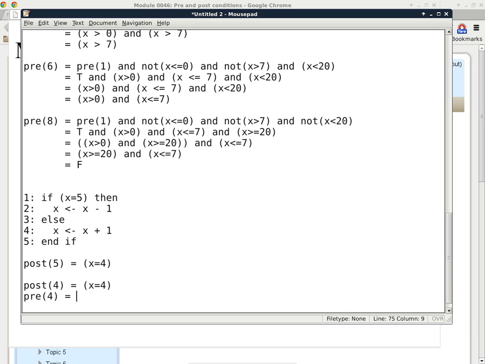I was just wondering, because if we only had post-5, then we wouldn't know whether x equaled 3 in the beginning or x equaled 5. That is correct. We would not know. So what happens when you're debugging a program, and as you trace backwards, you say, oh, there are two ways to get to this point. But I know in this case, x can be 3, x can be 5 in order to get to that point. So that means I can propagate this backwards, continue to go about doing this, and the more I go backwards, the more disjunction I will end up with, because there are more and more possibilities that will lead down the same path.